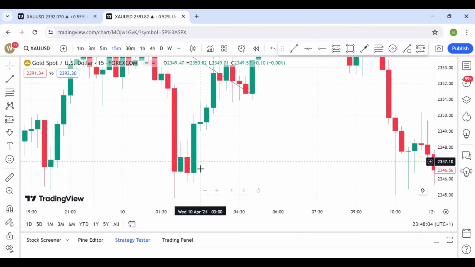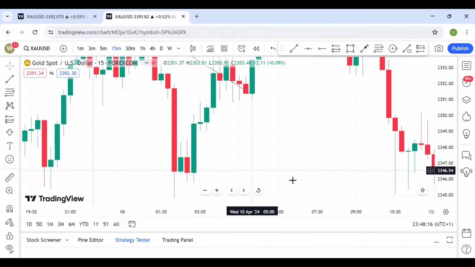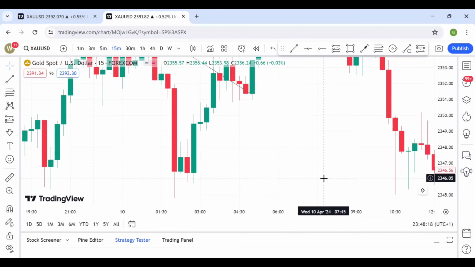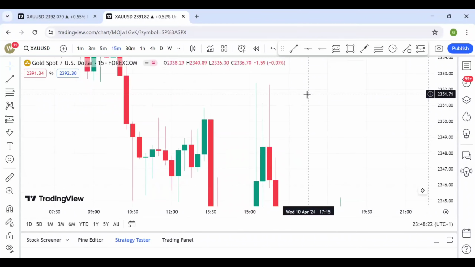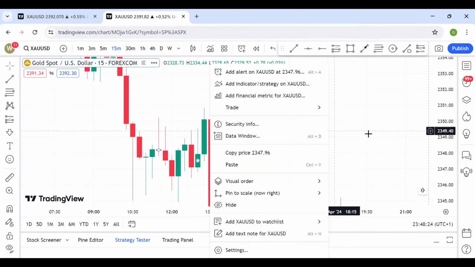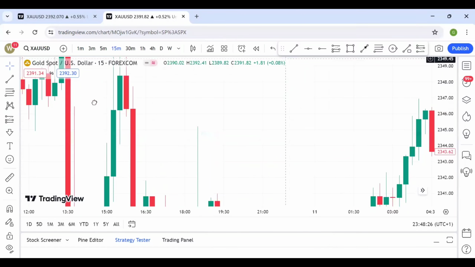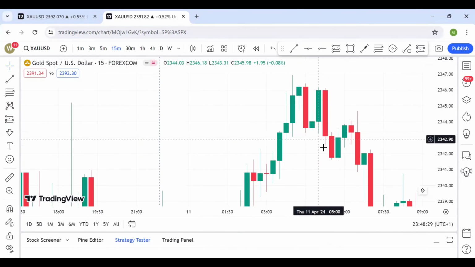And how do you identify your bullish engulfing candle? Like I say, it must cover completely the bearish candle, which is this. This is the bearish candle, so it must cover it. You can see it covers. Engulfing means covering. So the next one, let's look at the bearish engulfing candle. Let's see if we can spot one.